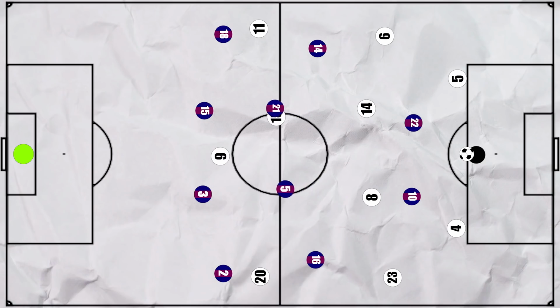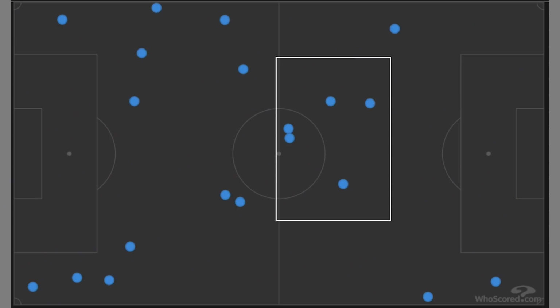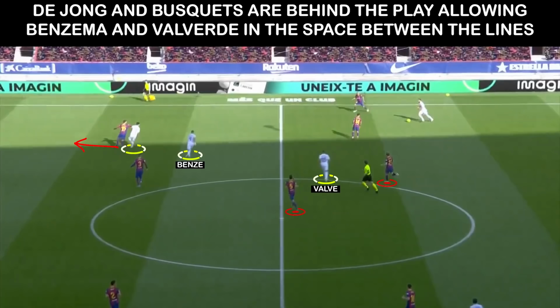This would force them either to drop off to close down the space between the lines, which would then free up Kroos and Casemiro to have the ball deeper. But most commonly, Busquets and De Jong were fairly aggressive in pushing high up onto the pivots, ready to win the ball back. And they managed this often, as we see with Real losing the ball just outside their box fairly often. But having their pivots high worked against them for the goal.